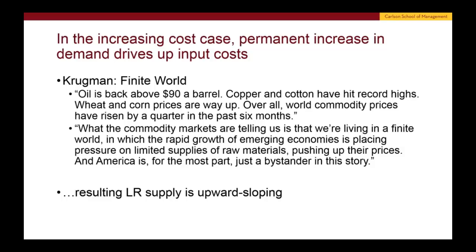What the commodity markets are telling us, he wrote, is that we're living in a finite world in which the rapid growth of emerging economies is placing pressure on limited supplies of raw materials, pushing up their prices, and America is, for the most part, just a bystander in this story. Well, in this kind of situation, the resulting long-run supply is upward sloping.